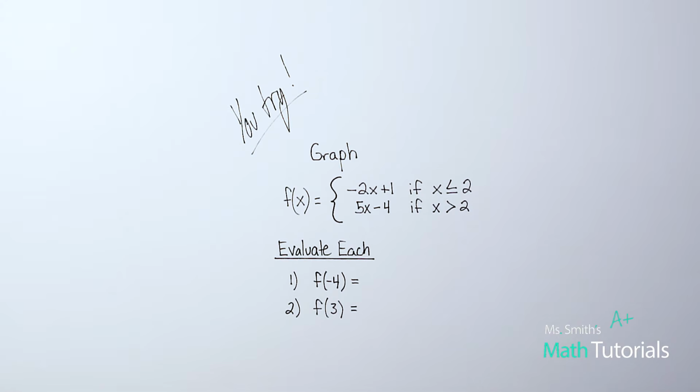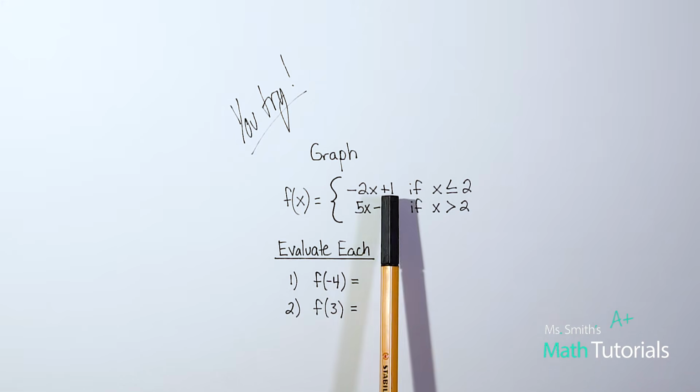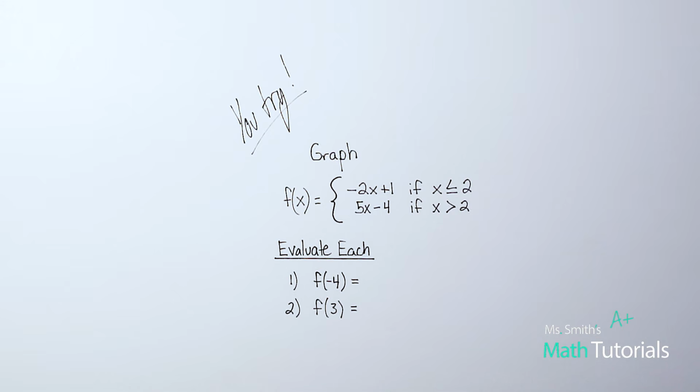Okay, here's one for you guys to try on your own. So if you've got graph paper available to you, go ahead and try to graph this piecewise function. See if you can create it. And then I want you to evaluate each of these. Now you could either use them just with the equation, or you could use them on the graph, completely up to you.